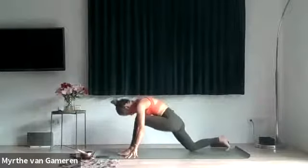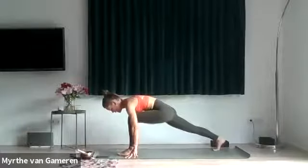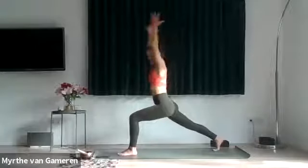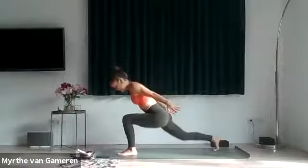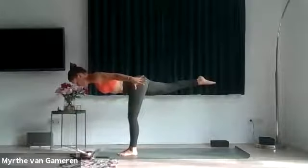Exhale, come forward. Inhale, lift the back knee. Finding your balance there. Stay. Inhale, rise up. Exhale, aeroplane. If you tried it on the other side, give it a go here as well. Weight onto your left leg, lifting the back leg off. Full aeroplane.